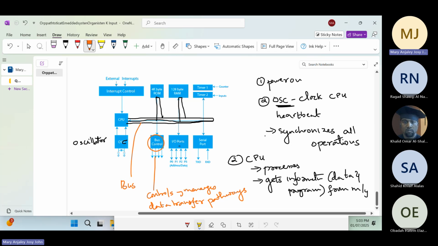Now, we know what the input ports are for and what the serial ports are for: connection to external devices. Now, we have something called the interrupt. Imagine I'm taking the class. The head of the department comes and he calls me. What should I do? Should I say no, I'm busy, or should I go?